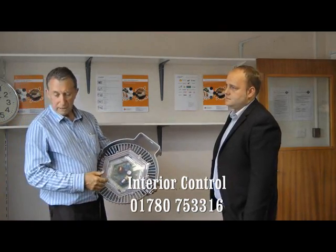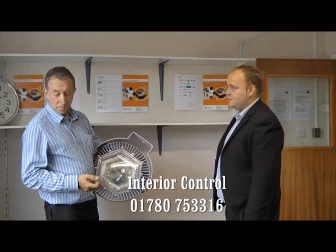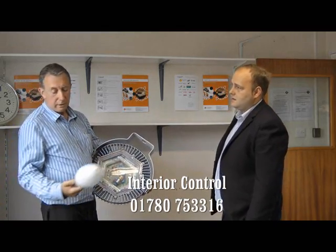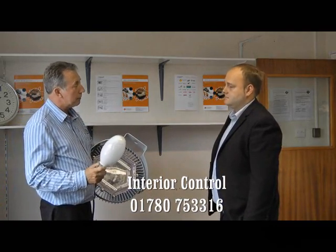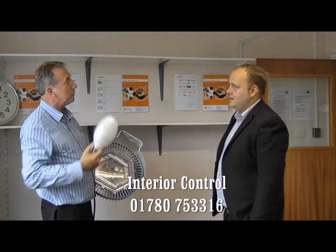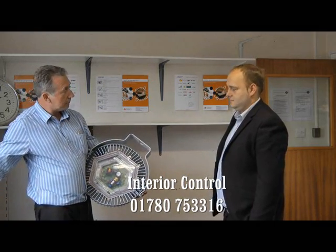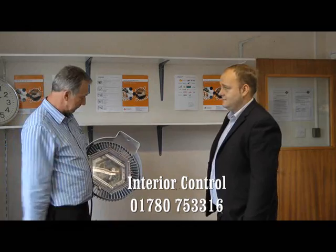How long is the usual lamp? Anything from 18 months to three years, depending on how they're used. How much does each one of them cost to replace? The bulbs vary from about 18 pounds to about 50. Your problem is replacing it — they're 12 metres up on the ceiling. Somebody's got to get out there and change it. So you've got all the health and safety implications and all the other variable factors.